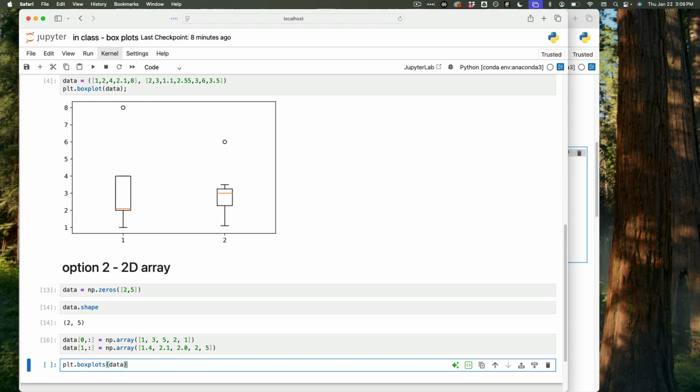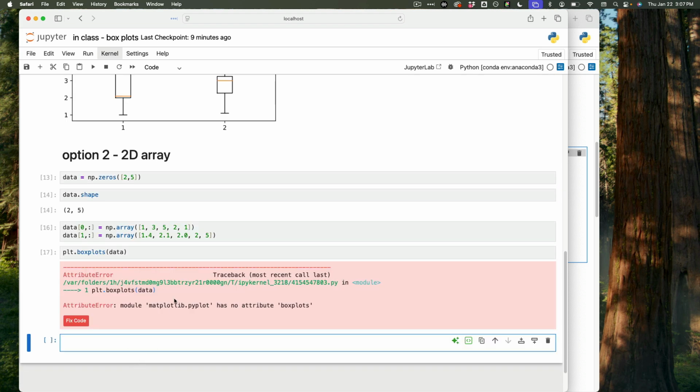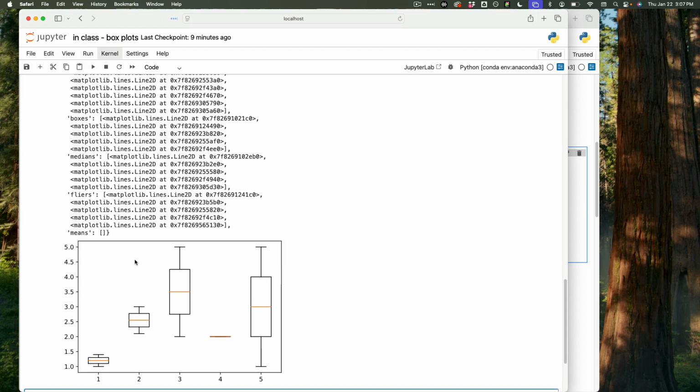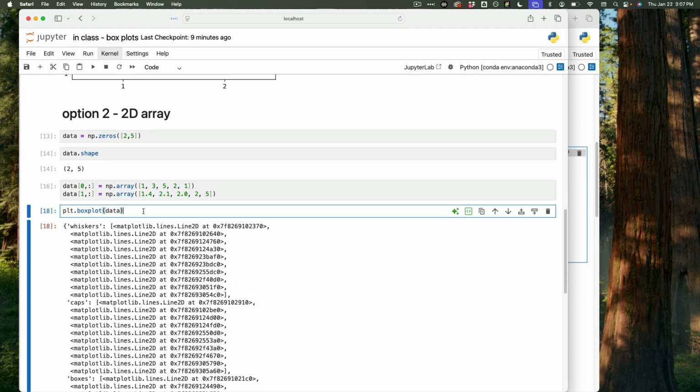Remember, with a 2D array, it's going to work per column, not per row. I have 2 rows here and 5 columns. So it's going to take these and make a box plot, these and make a box plot, these, and this. So it's going to give me 5 box plots, which is not what I want, right?